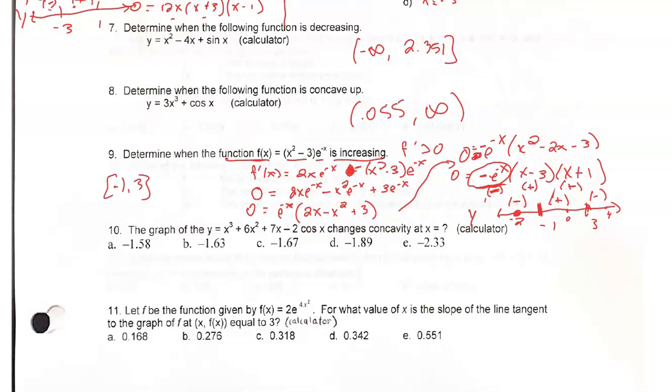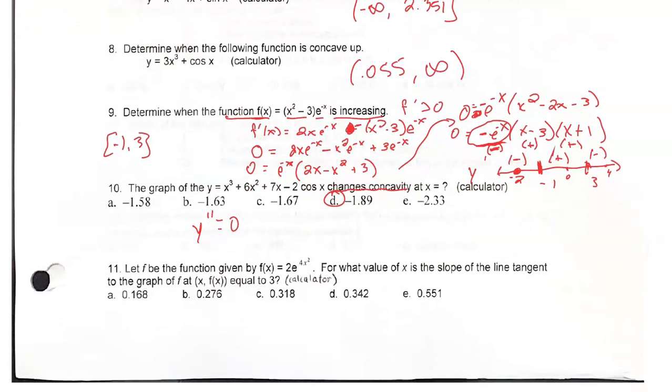All right. Number 10, same as 7 and 8. This is definitely a calculator question. You would want to take this derivative. You're going to want to take your second derivative, since we want a change in concavity, and set that equal to 0. You'll have to graph that, figure out where that crosses the x-axis. Where do you get a sign change? If you wanted to, it's going to be D. Again, you're going to see some graphs here momentarily that we'll have to look at, interpret, and read.